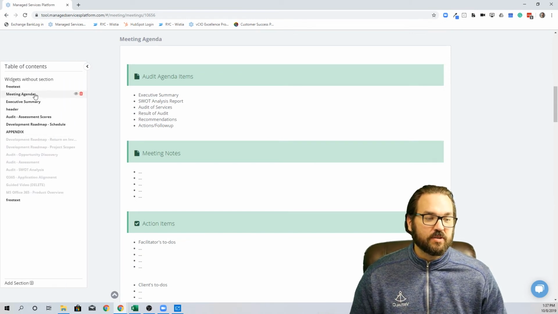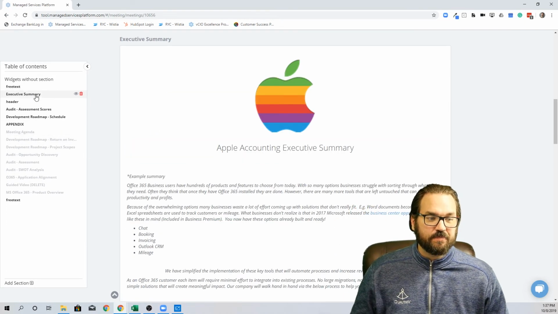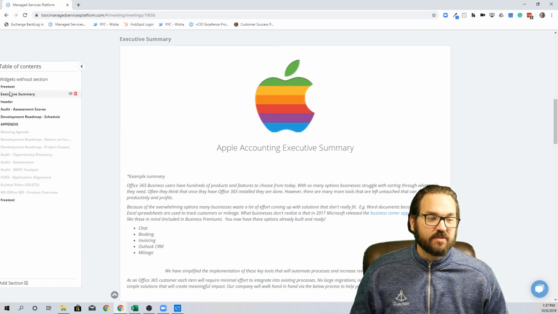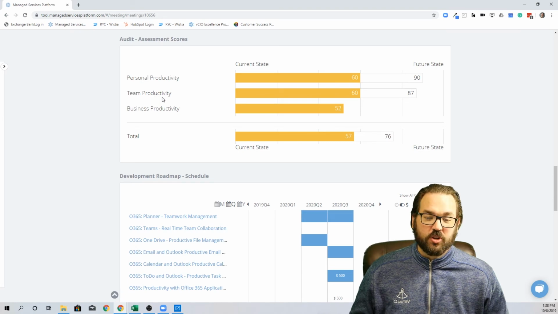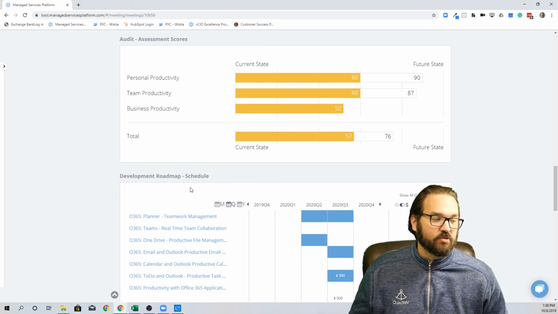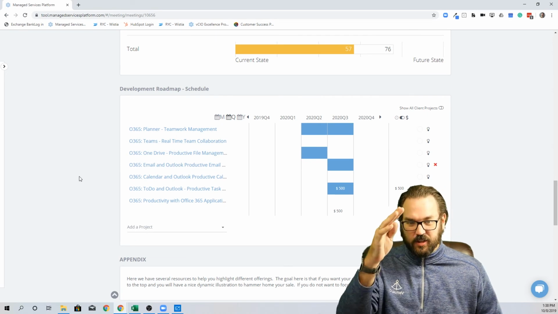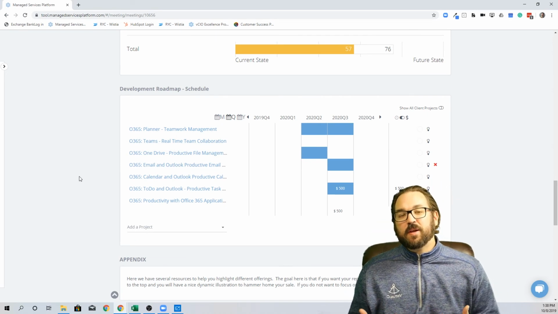So when you come down to it, I usually throw my meeting agenda down here, unless you absolutely need that meeting agenda up on the screen behind you. I usually keep my executive summary out. I keep my assessment scores up. It's usually in the background while I'm talking. And I might even throw my roadmap up here so that they're constantly looking at what's coming up and asking questions. Anyways, that's the update for this week.